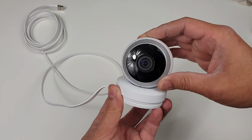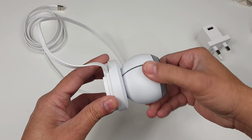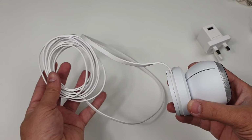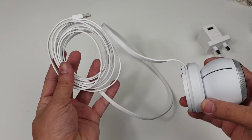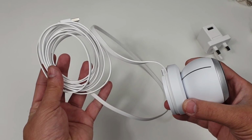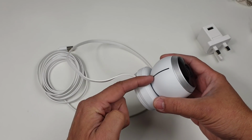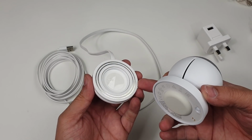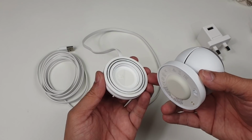As you can see, you can mount it how you want, like this, and you can turn it around as well on the ring. The thing I forgot to mention to you guys is that it comes with a 10-meter long USB cable as well, but it doesn't come with any USB port right on the camera, so you have to make sure to use this ring. If you break it, that's about it, guys.